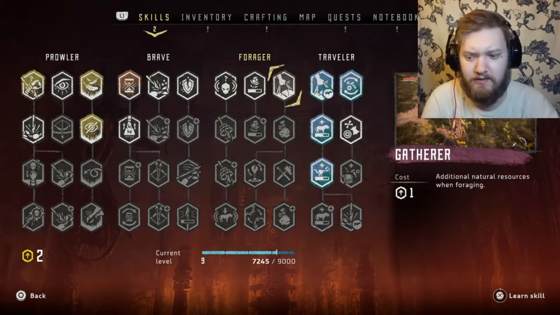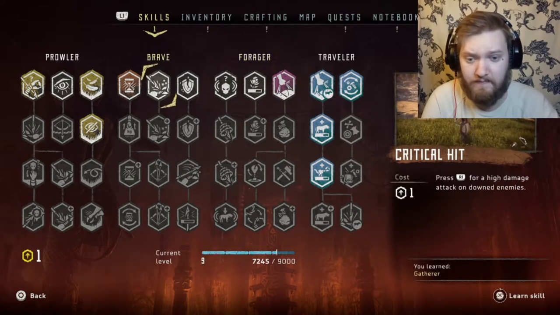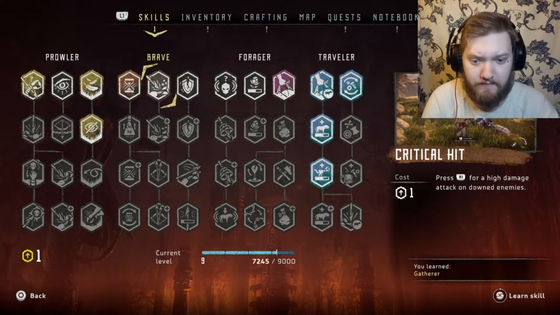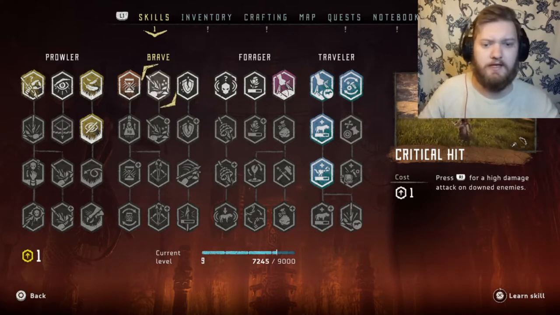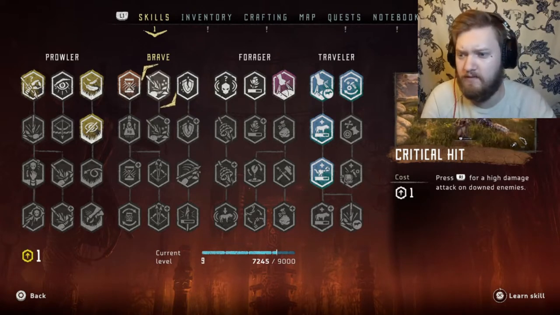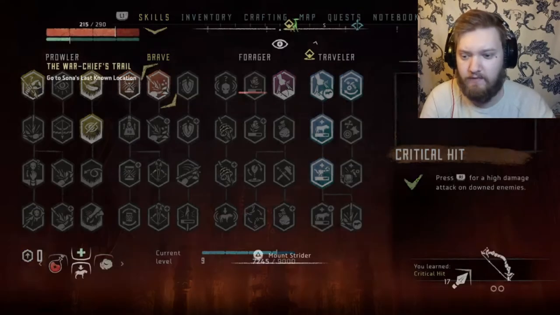I guess I can use this as well, because I need healing stuff really bad. Critical hit. Yeah, I think they stay down, but they can still shoot and stuff, so let's take this as well. Okay, we are good for now.